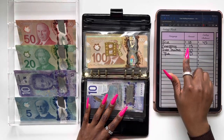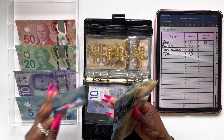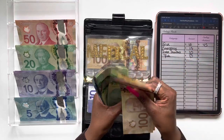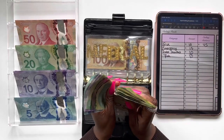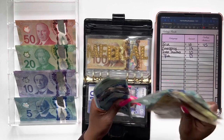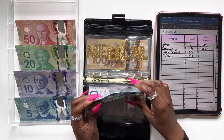Moving on to emergency — emergency is going to be getting $15. Emergency is definitely one of my top priorities, so we're going to be adding a five and a ten dollar bill. Emergency now has — 100, 200, 320, 40, 60, 84, 20, 40, 60, 85, 20, 40, 60, 86, 20, 40, 50, 60, 65 — so $765 is our current balance. My goal is a thousand so we're getting there.